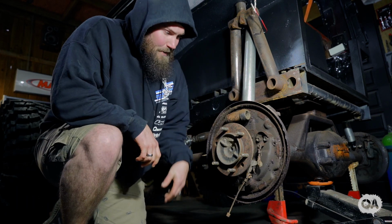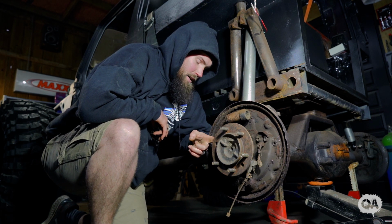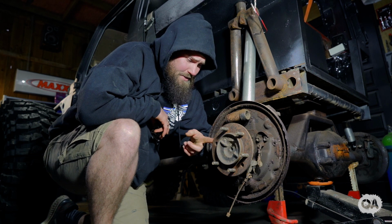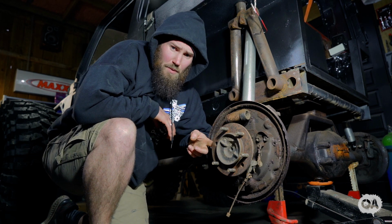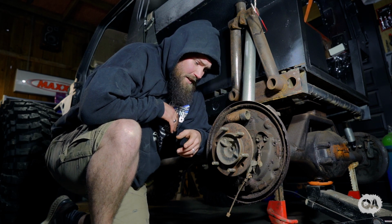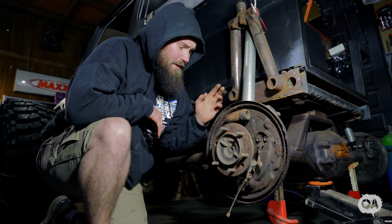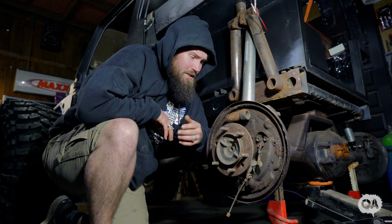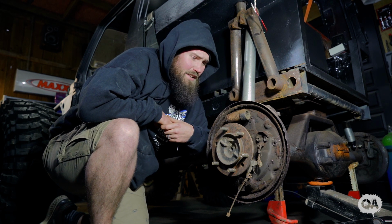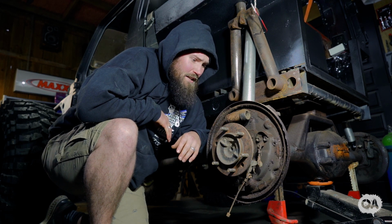Now I have ordered new bearings. No, I didn't, I lied. I tried to order new bearings, they didn't have any, so I'm going to find out what the part number is. I'll probably just get them sent from overseas. It's just going to be easier, throw it all in one shipment. I've got new axle seals for it, and then basically just rip all this crap off and we get started with putting these rotors on. And once I get some calipers then I can continue. I was hoping to buy the whole lot and get it all done, but anyways.